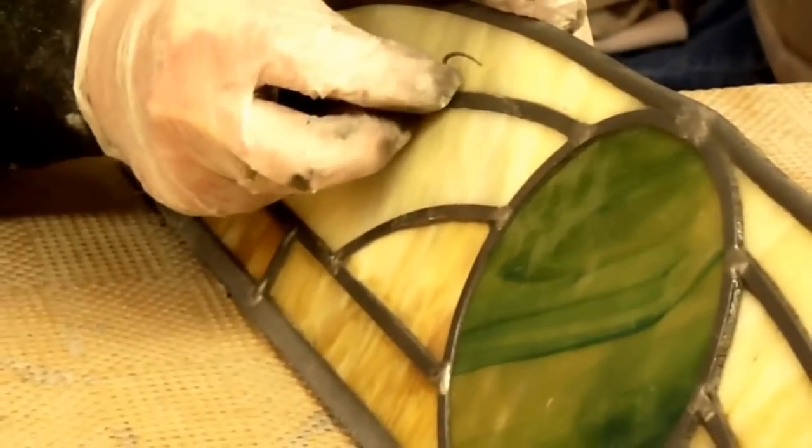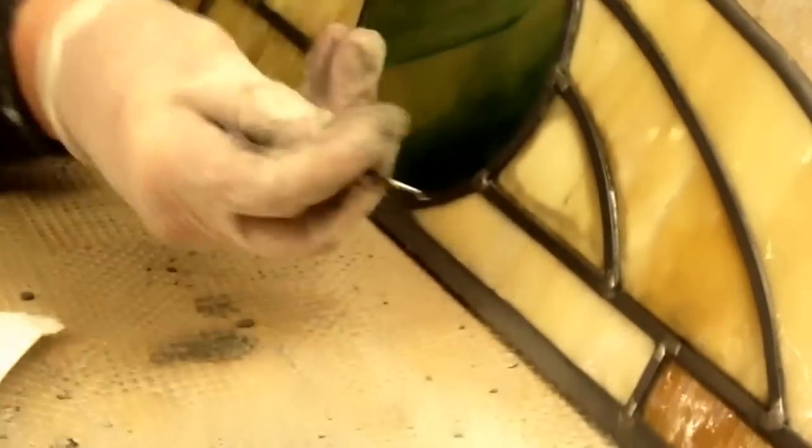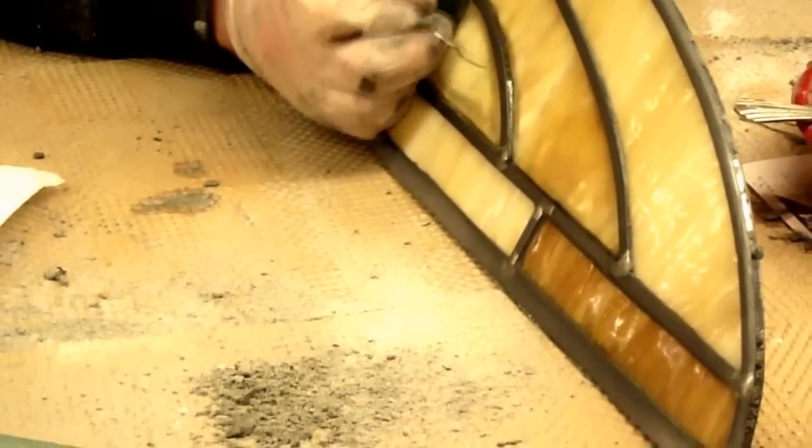Not a crack. It's just a seed in this glass. This is actually a dental pick. It works perfect for this, though. I hate the sound of it, though.